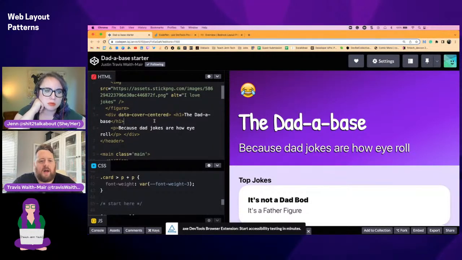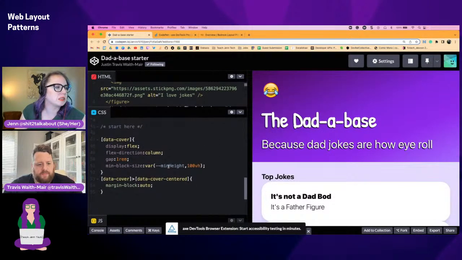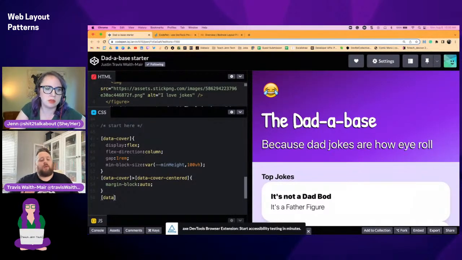This is cover. Now, another good pattern that we use on the web all the time is horizontally centering things. So we're going to do that one now. Below the data cover, below all this, let's create a new line. And in brackets, let's do data center. Would I do data cover again or just data? No. This new one is not related to cover at all. It's a new pattern all on its own, so let's just call it center itself. Perfect. And then let's do the curly brackets.